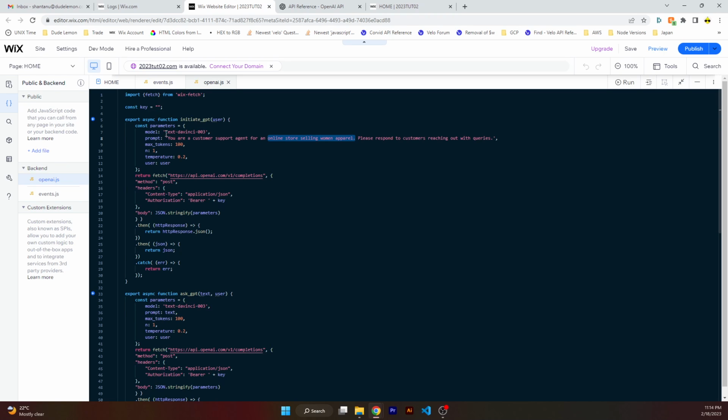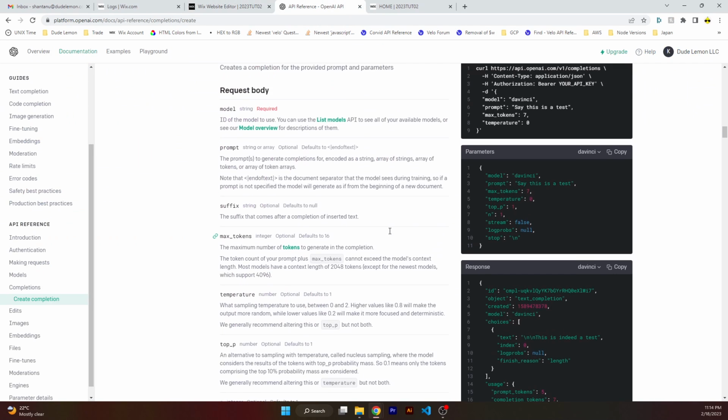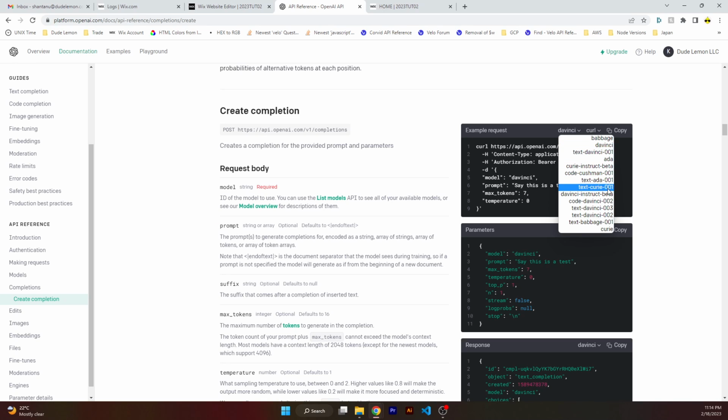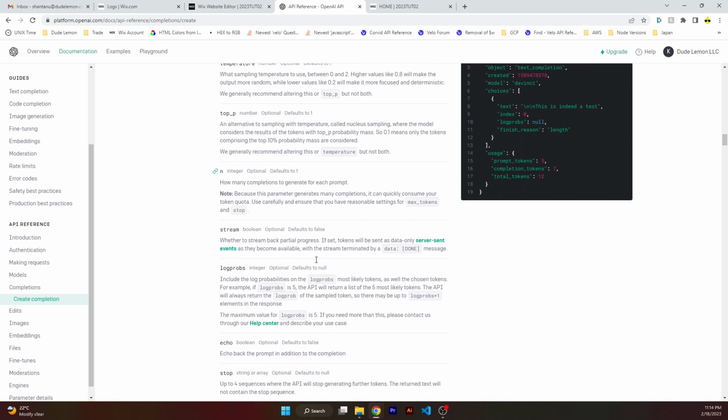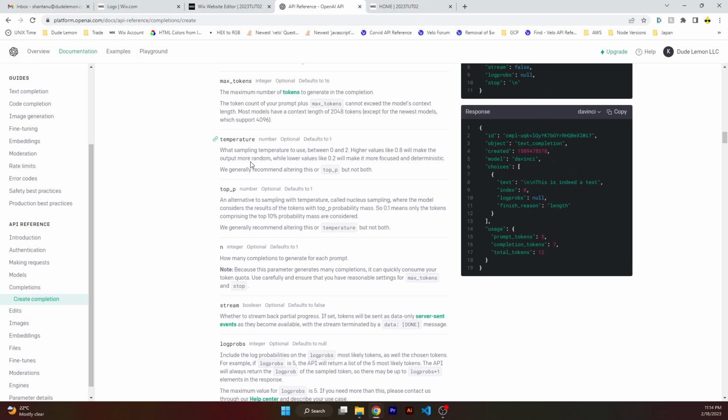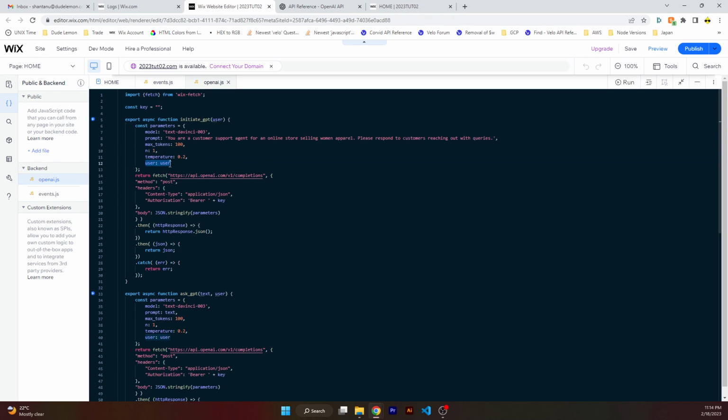The model we've selected is text-davinci-003, but you can read about the models in OpenAI's documentation and decide which one is the best for you and your use case. The max tokens is the number of tokens returned in the response, which should be set to 100. We don't want extremely large responses. The temperature is basically how distinctive or how on the point you want the responses to be. Higher values like 0.8 will make the output more random, while lower values will make it more focused and deterministic. And then we pass from the front end the user ID, so that ChatGPT knows that it is talking to this particular user, and it can keep communicating based on the chat history.